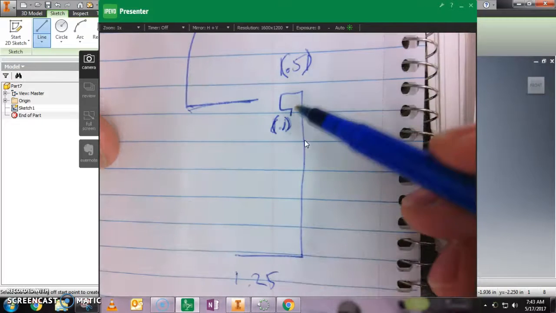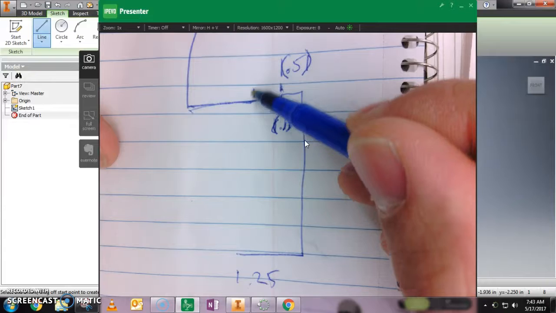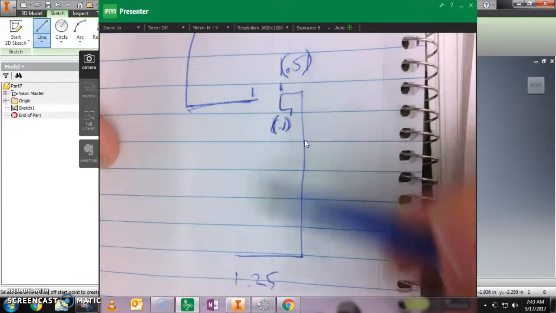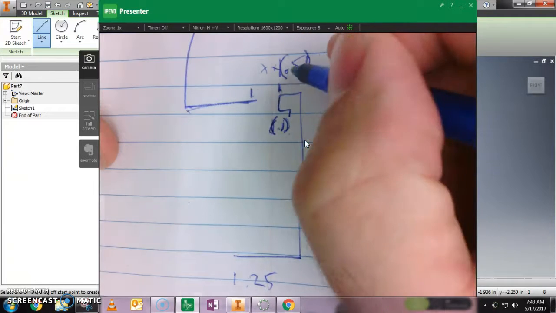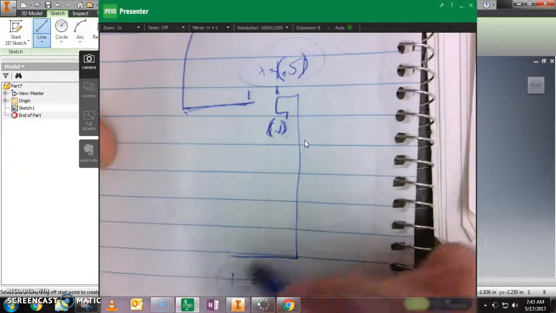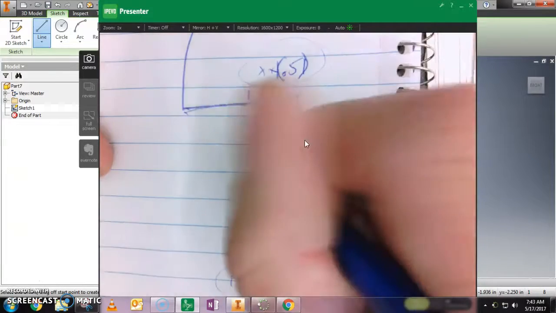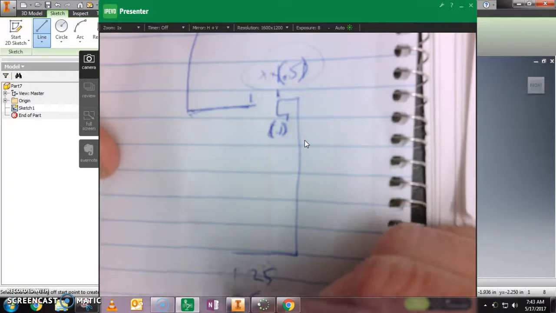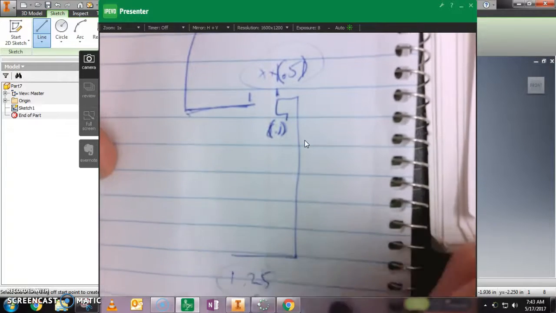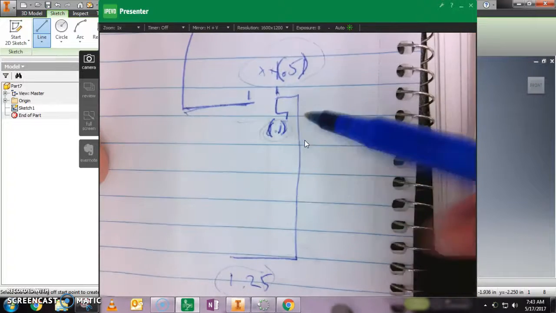So the distance between here and here would be x plus 0.5, and that equals 1.25. So I figured out 1.25, subtract the 0.5 inches, that's going to give me 0.75 inches. If I were to make a 0.75 inch line, it still doesn't account for the 0.1.